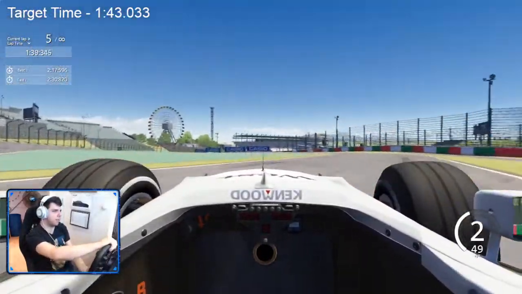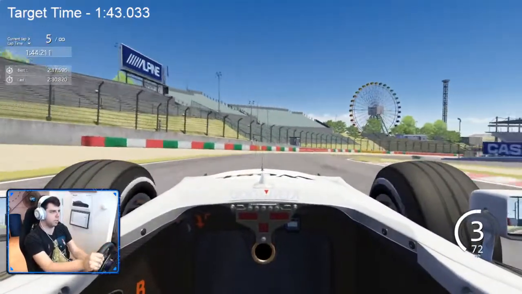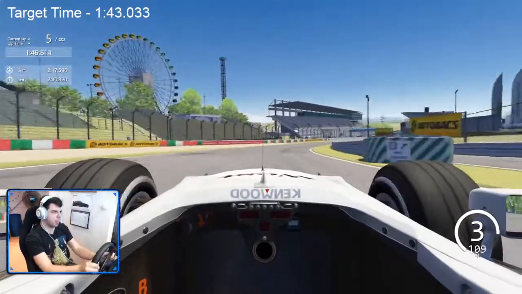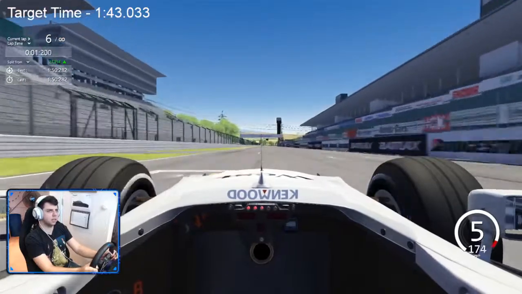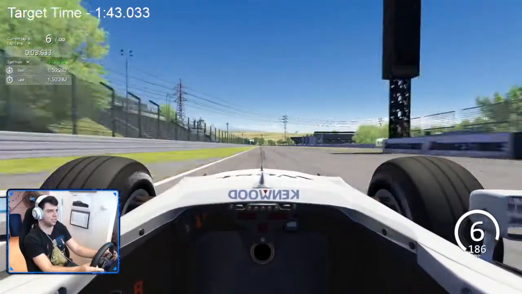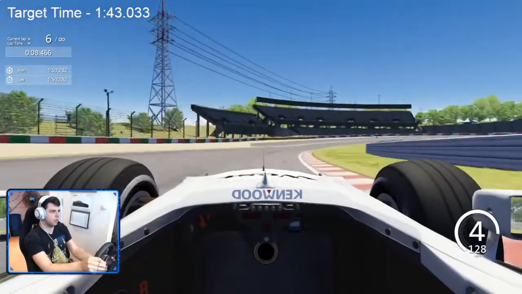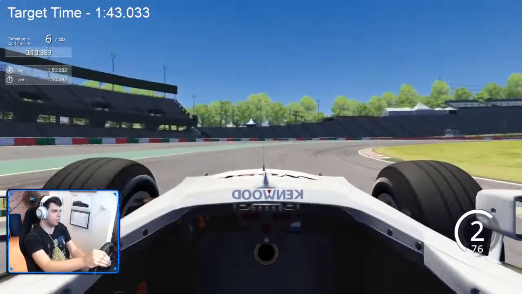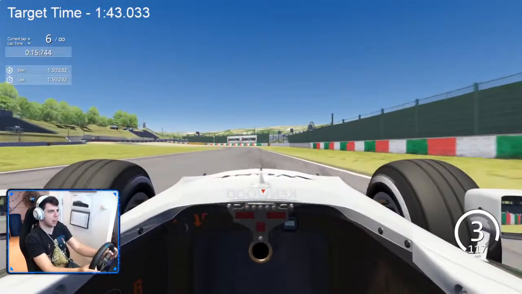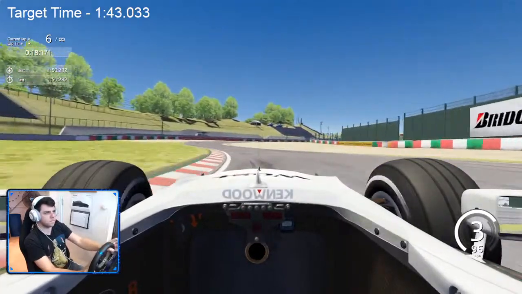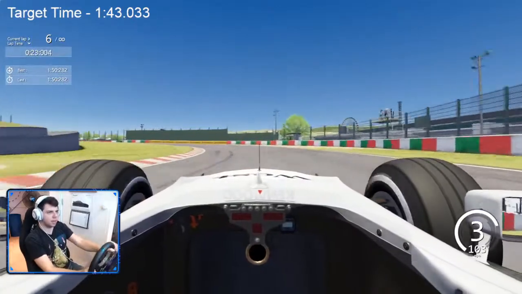Oh, steady. Oh, it's a proper tricky chicane now. I mean, the whole track's kind of tricky to be fair. But okay, how far off are we? 10 seconds? 7 seconds to find at Suzuka. Bloody Nora. Okay. That seems like I've got a long way to go. I don't know how I'm going to find 7 seconds around this track. 7 seconds at a track that takes a minute 50 to get round.